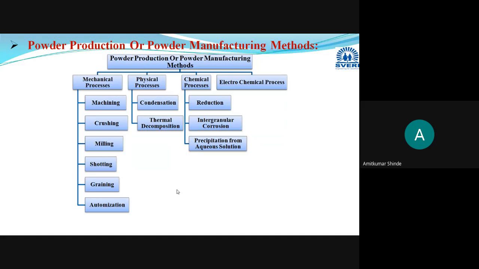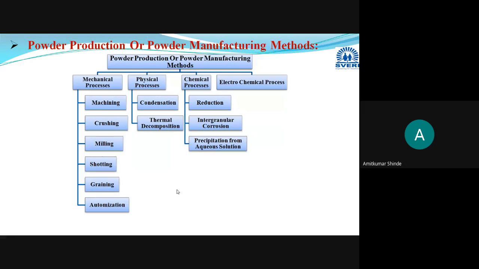Now we will start the brief discussion related to the different processes which we use for the manufacturing of powders, which will be used for manufacturing actual components using powder metallurgy technique. The first process is the mechanical processes. In that, the first type is the machining method used for production of the powder.